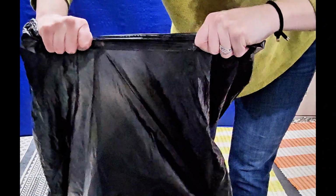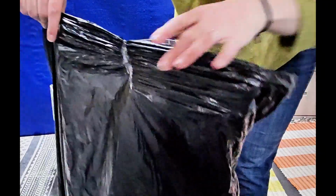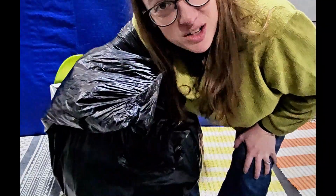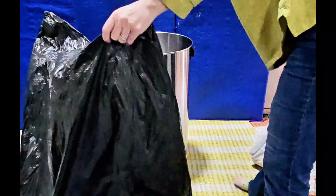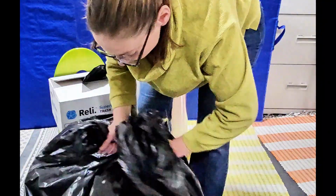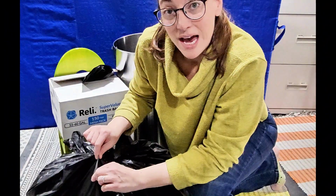It stretches really well. I'm pulling hard. You can stretch it, but it didn't tear. It kind of just gets like a stretch mark, really. This puppy can hold so much more. Here's the bag. See how much more room there is in there? I'm really not worried about this tearing on me. This is actually really thick, strong, and flexible.